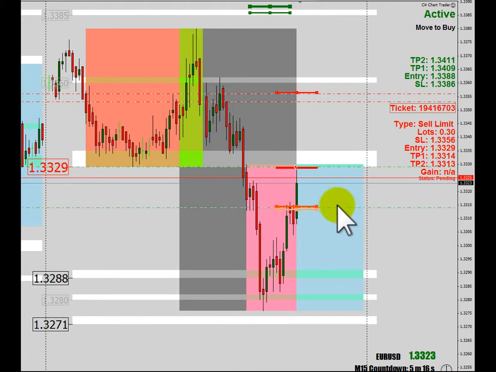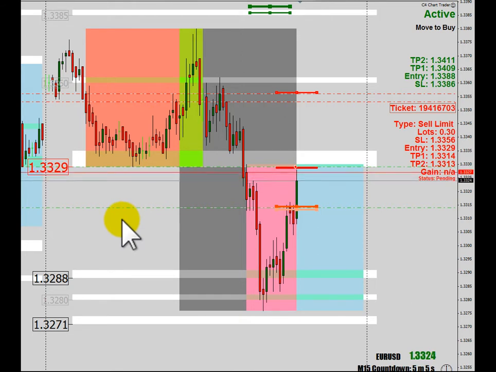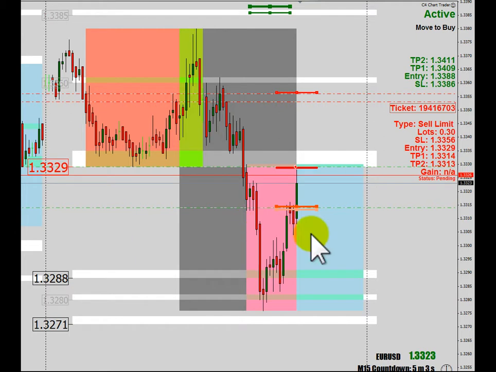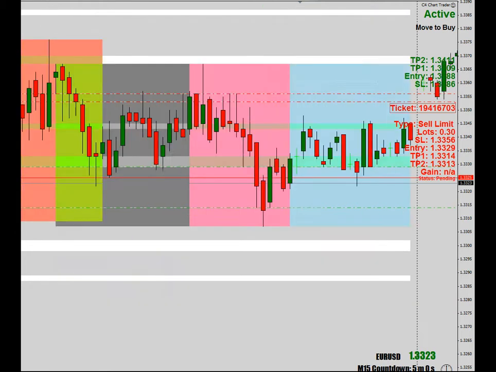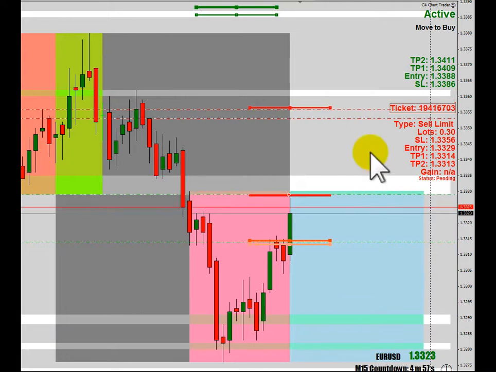It's already spiked into that area. The high is 33.28. So as we're winding down the London session here, we'll see if these pop. Wow. 1 pip so far. We'll see if that comes back up there.